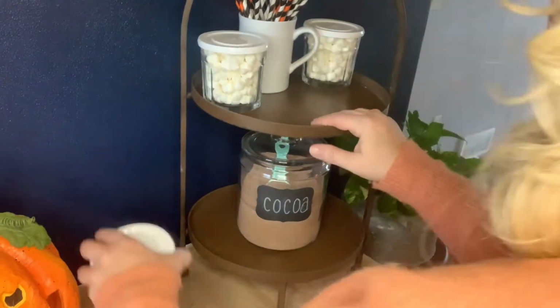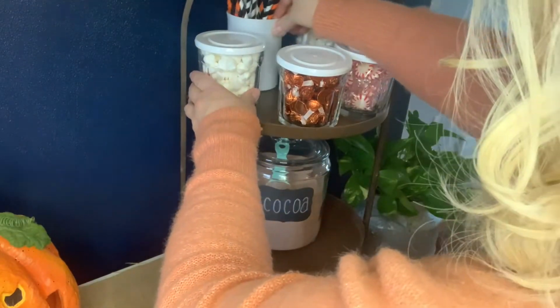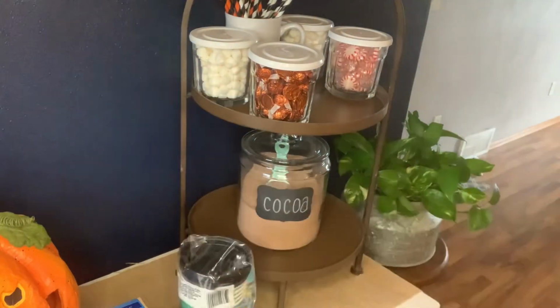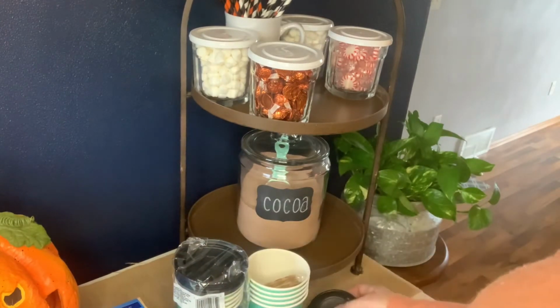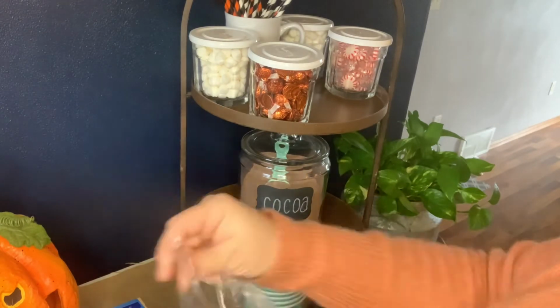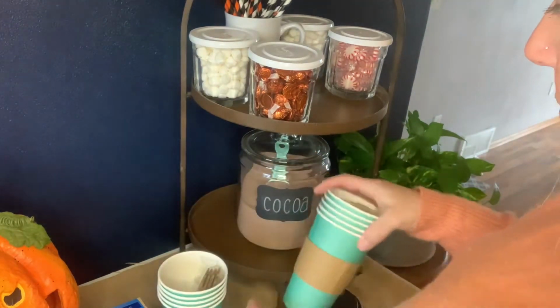Here I'm arranging this tiered tray. This tiered tray was purchased at a secondhand store. I think I picked it up for probably around $5. You can see it's a little wobbly. There are some screws on the bottom that I can tighten. I'll probably do that after I take the hot cocoa bar down. But I put the cocoa on the bottom and I put the condiments, the goodies up on the top along with a white mug that I put the straws in.